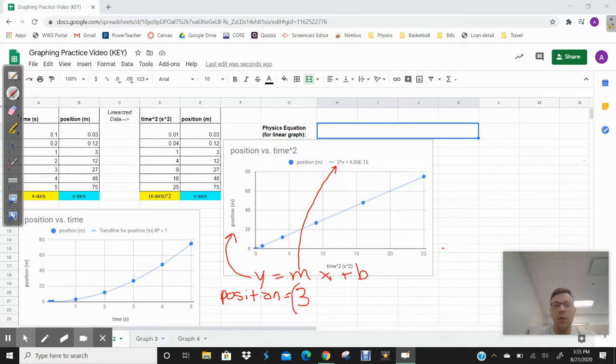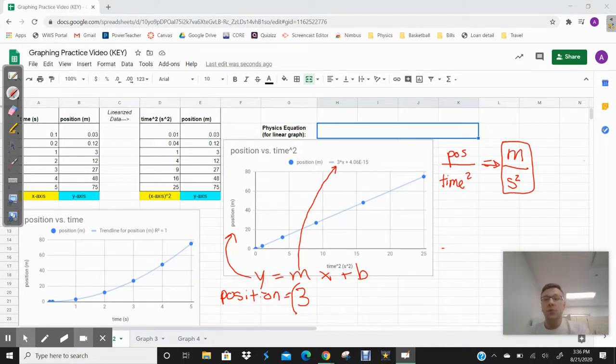Okay. And then we need to figure out the units for the slope. So once again, rise over run. Our rise or y-axis is position. I'm going to put POS for position over the run, which is our x-axis. And in this case, it's time squared. So if we just replace these with units, what are the units for position? They're meters. What are the units for time squared? Seconds squared, okay? So these right here are your units for slope.